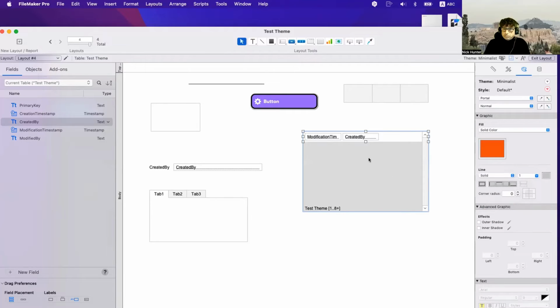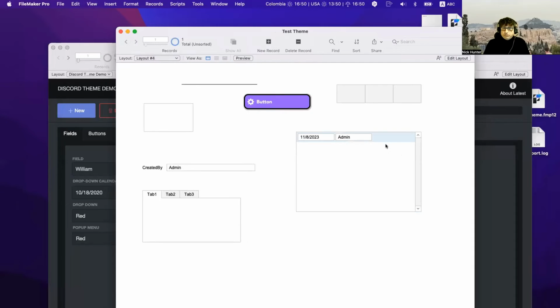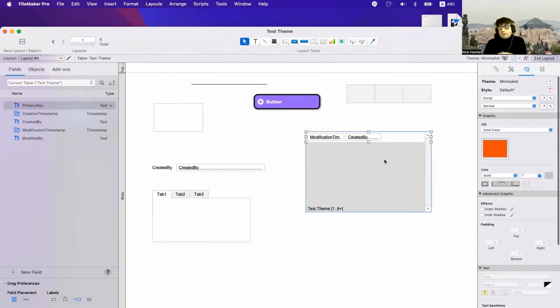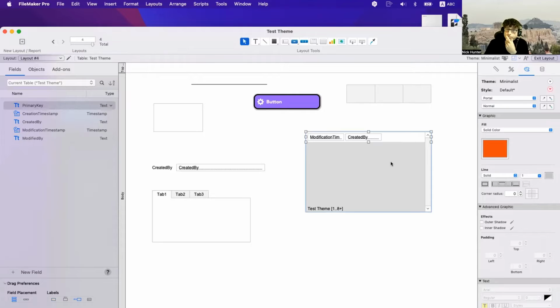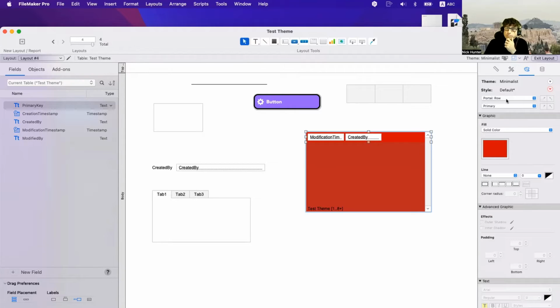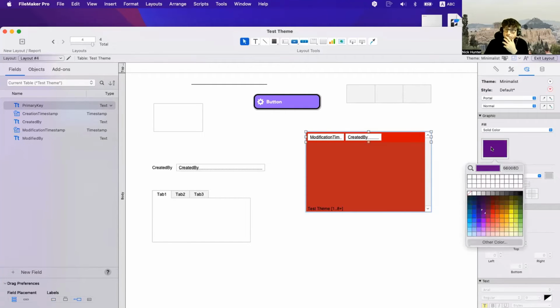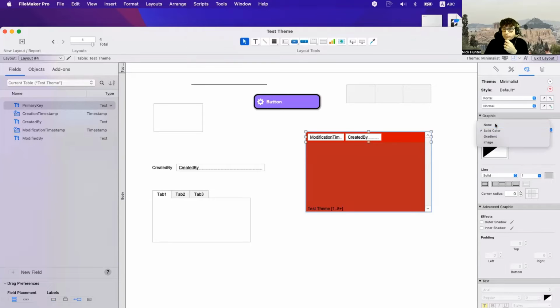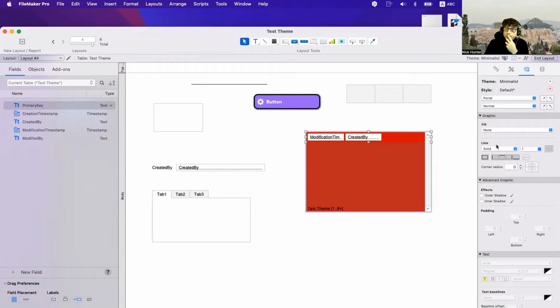Under the portal, right? I can change the color of the portal. So I don't even know if that will do anything. No, because if you want to change the color of a portal, right? So that's where it gets confusing. You need to go to the row and then you change the color. But the portal itself doesn't have a color. So this is where it gets confusing, right?